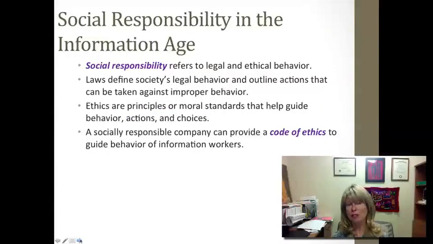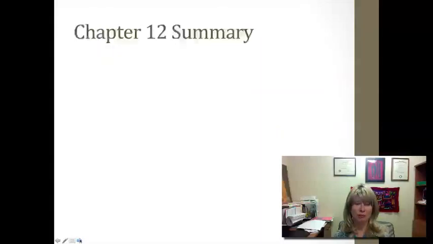Okay, social responsibility means looking at doing the right thing even if it might cost more. And in IT, one of the big areas of social responsibility is making sure that people don't tamper with data. So for example, if a federal requirement says that you have to have a pollution level at a certain rate and you do all this checking and it comes in lower than that rate, changing a report so it meets the requirements. Think about what Volkswagen did with its emissions controls just this past year.